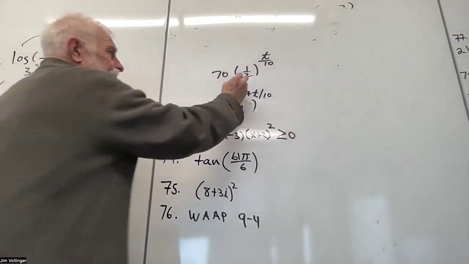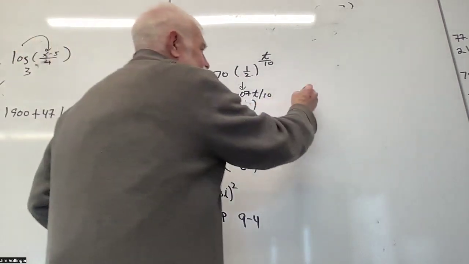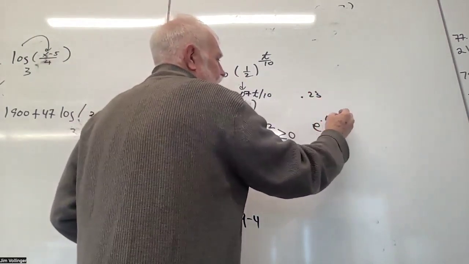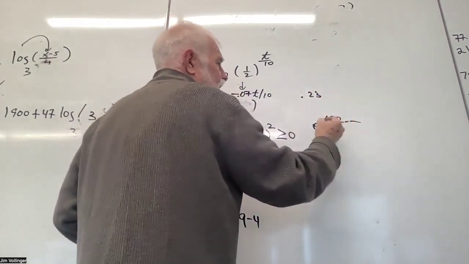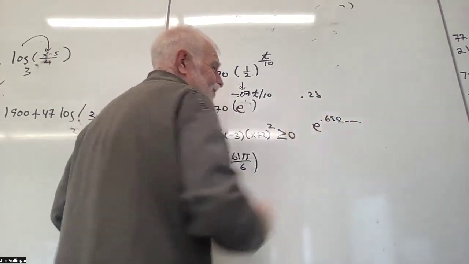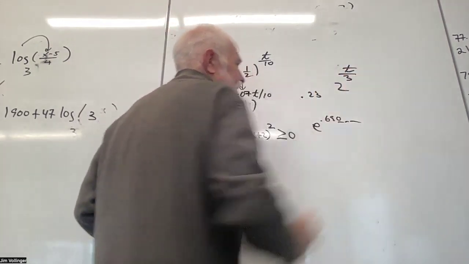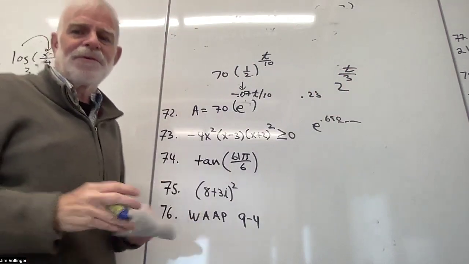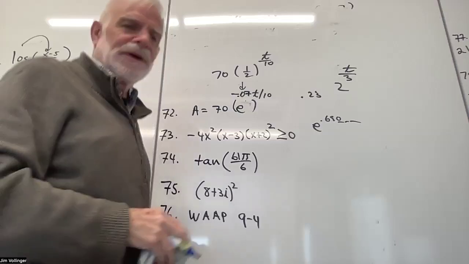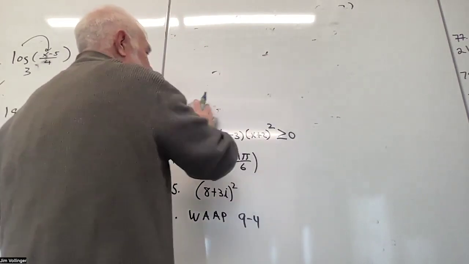A lot of times you'll see these on College Board tests, like 0.23. 0.23 is an e to the 0.690 something. I forget what follows it. That's a little better approximation. And if you divide that by 3, you get 0.23. So what you really have is a doubling every 3 years. Sometimes that is helpful for multiple choice tests. You don't have to go to the calculator. You can look at the answers and figure things out. Just a little tidbit for folks who are heading in that direction.